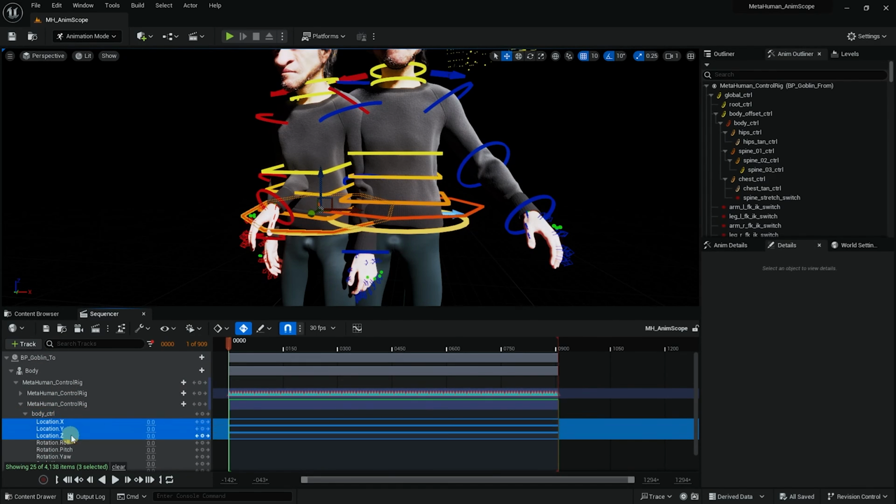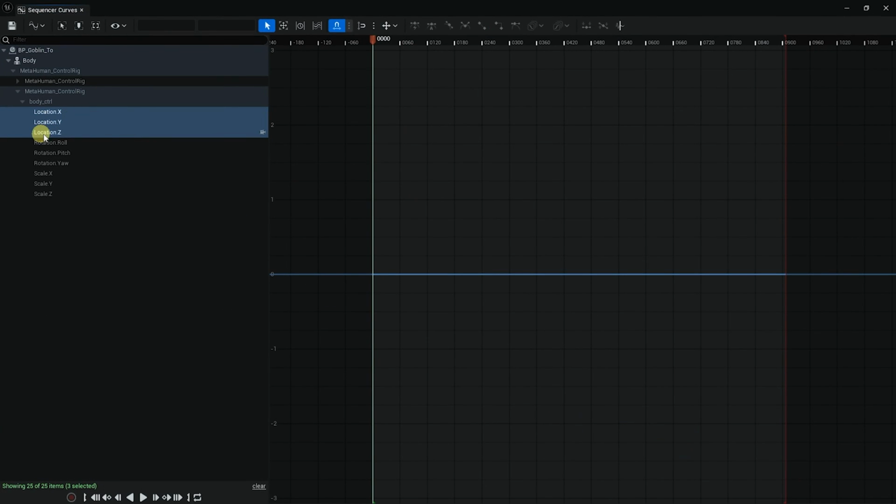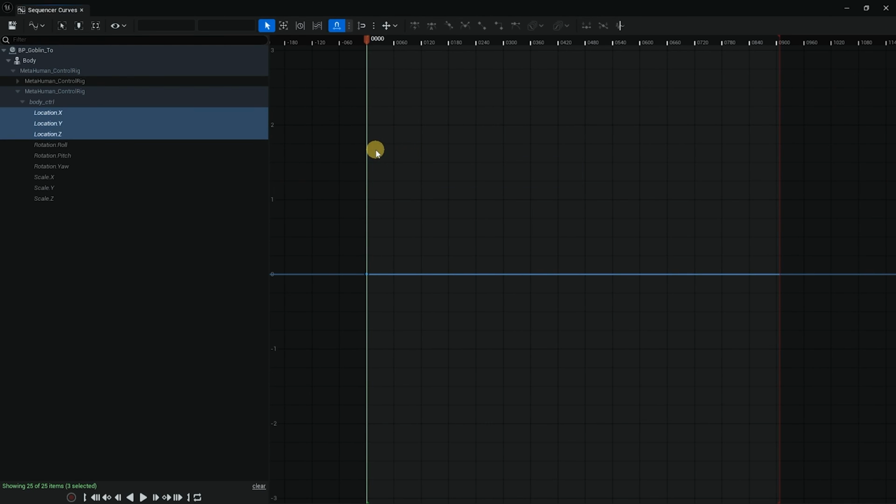Let's select the translate. Go to the graph editor again. And do set a key. And now I will paste them.